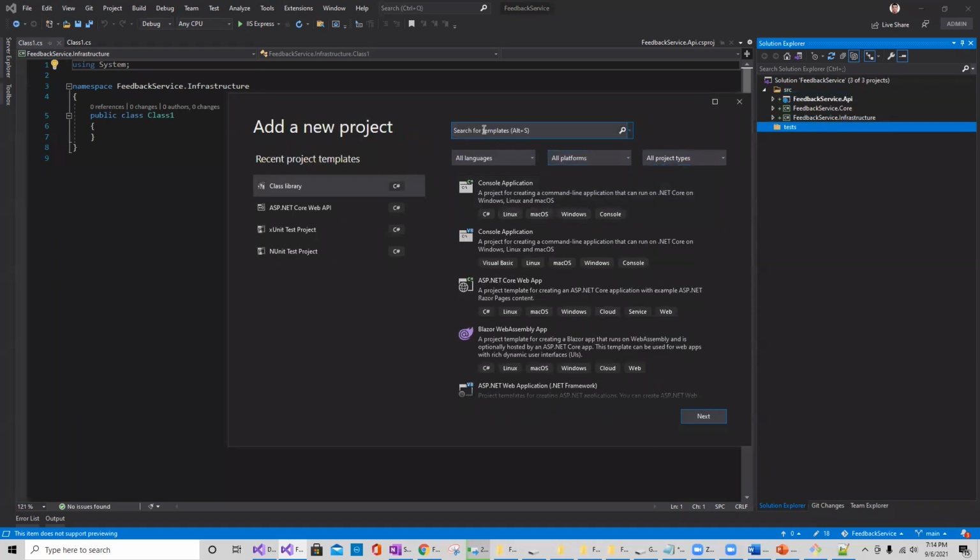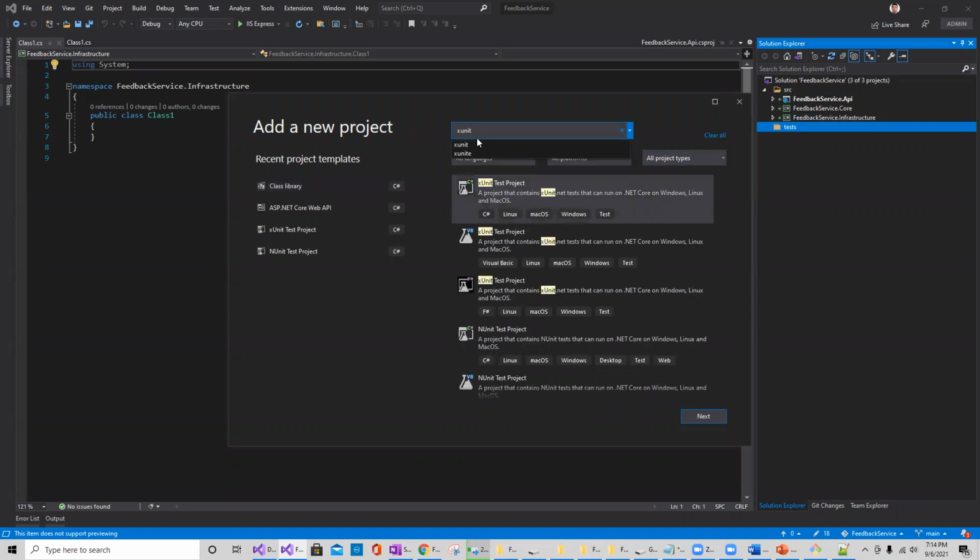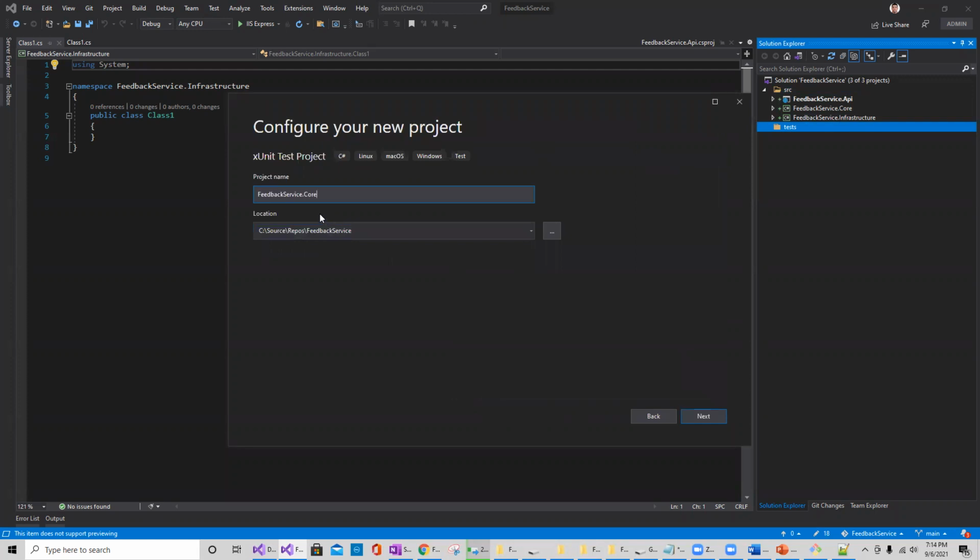Now I'm going to add a test project here. I'm going to use XUnit, select the XUnit test project, which is the C# version, click next. One of them I need, let me start with API dot tests under the test folder, which is .NET 5 again.